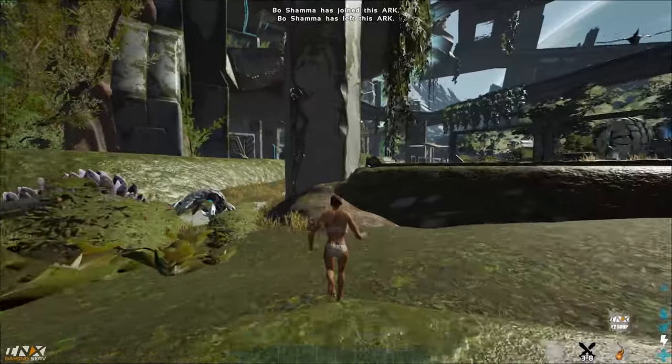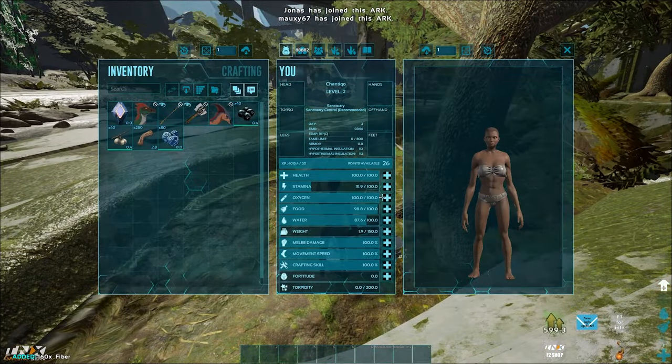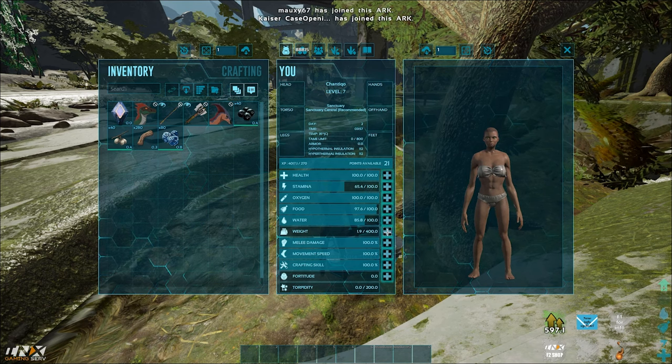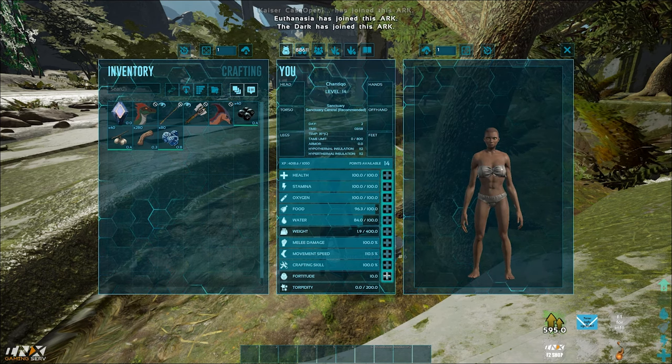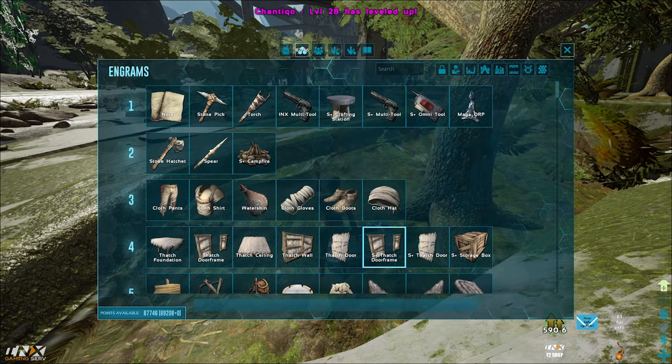Yes, it gave me the perfect spawn point. You legend. Oh, 600 crafting skill on him. I accidentally pumped. Yeah, you gotta pump it 3 times.